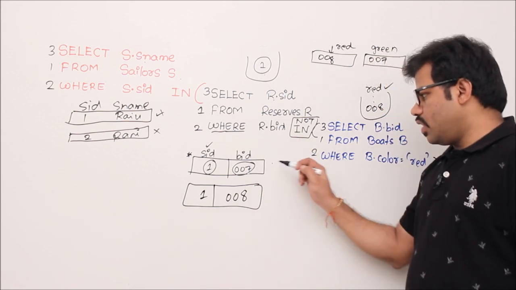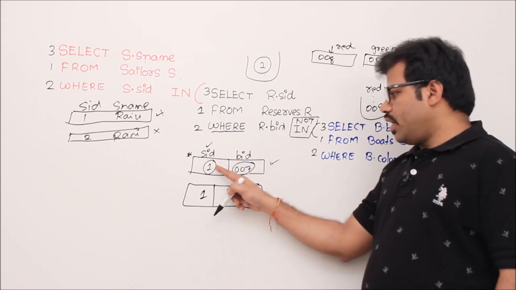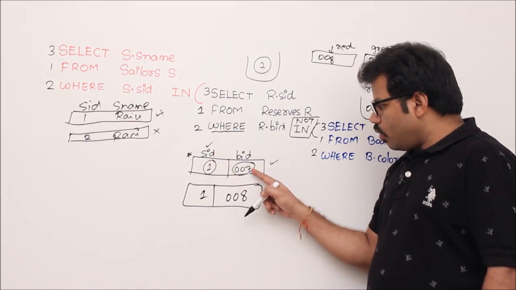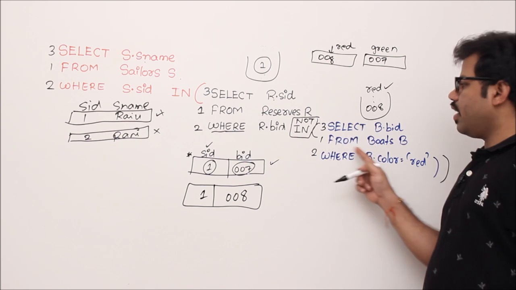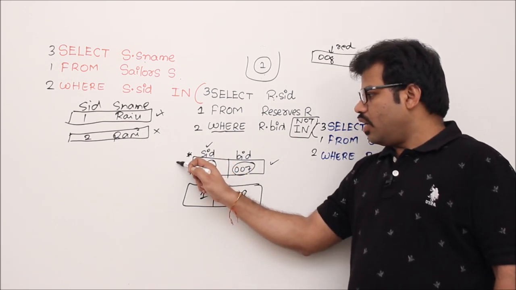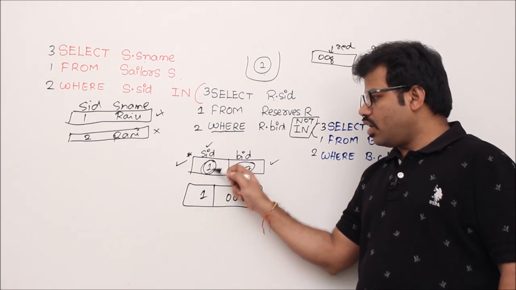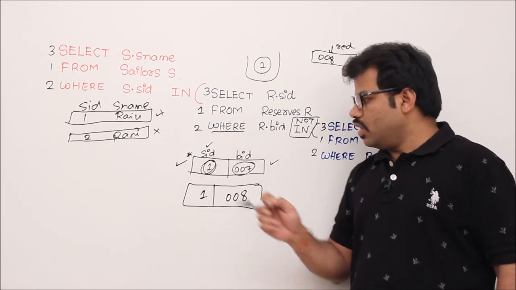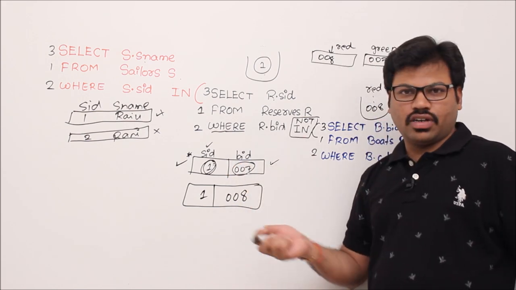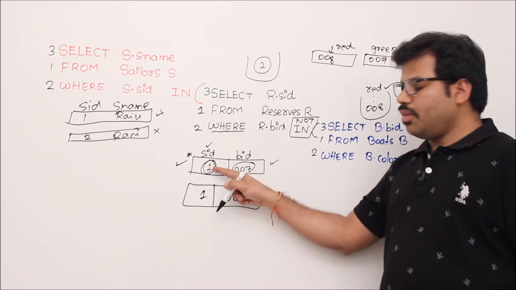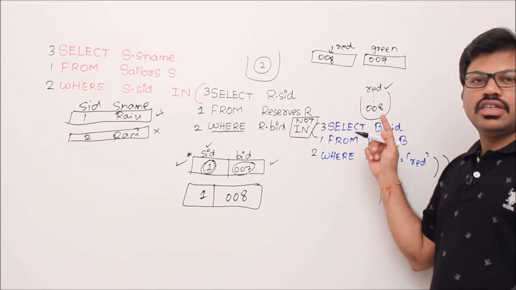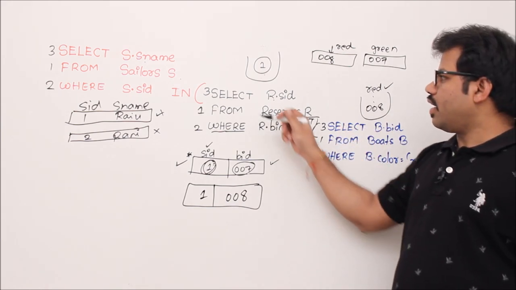See, very easy. This is a tuple. We are now printing 1. At that time, definitely this SID reserved a boat which is not here, which is not red. So that means in one reservation this person 1 reserved a non-red boat. We are printing him because he reserved something, and that reserved something is not here, which means it is not a red color boat. Finally I understand.